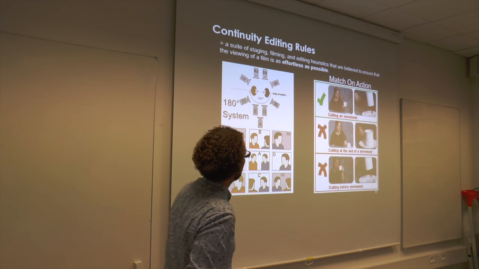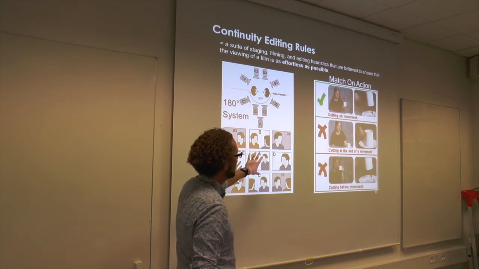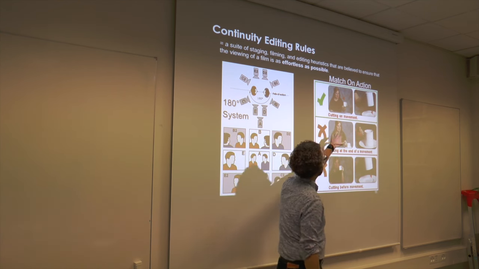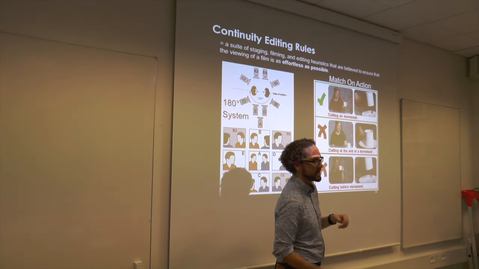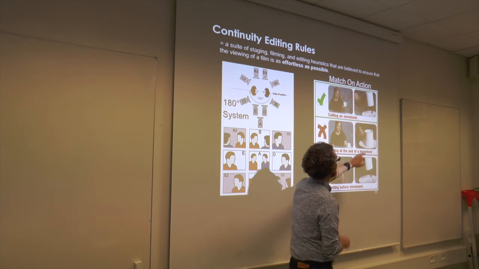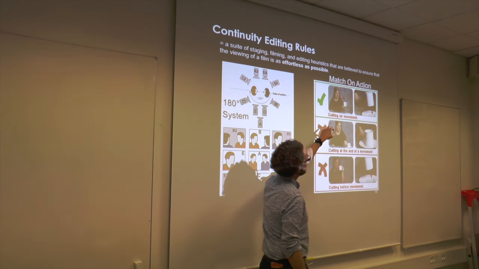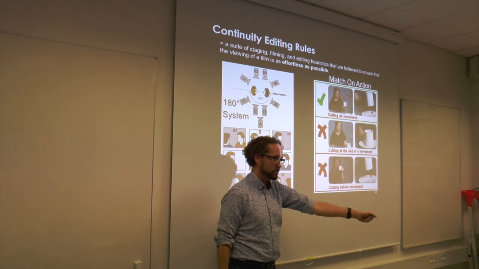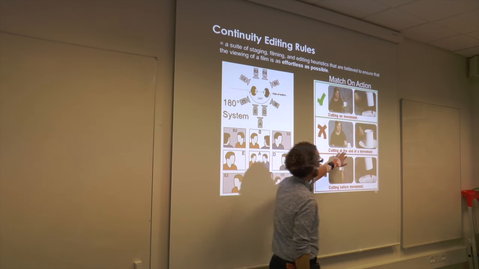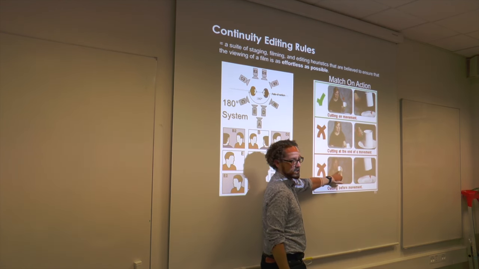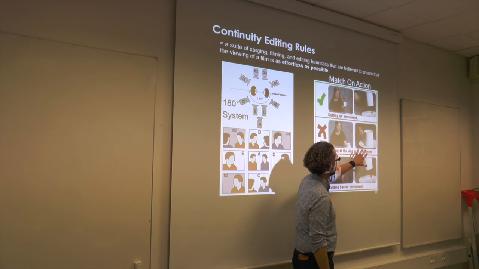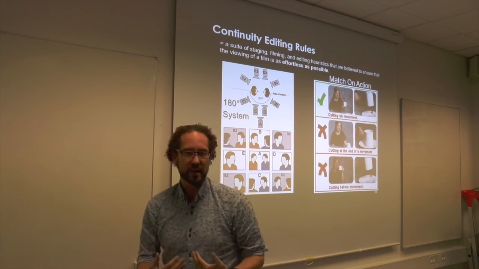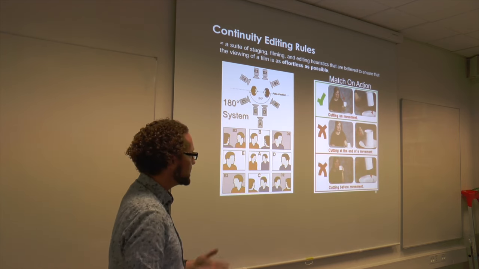Another technique, this is not so much about camera placement and sequencing. This is more about when do you cut. So if I want to cut from a medium shot of this woman doing the very exciting action of putting a cup down on a saucer, to a close-up of that, the best time to do it is just after she started the movement, and then you continue the movement in the next shot. If I did it after the action had happened, or before she even started the action, the filmmakers believe that your awareness of this cut itself will be increased, and you'll be distanced from the actual action. So these are basic principles.